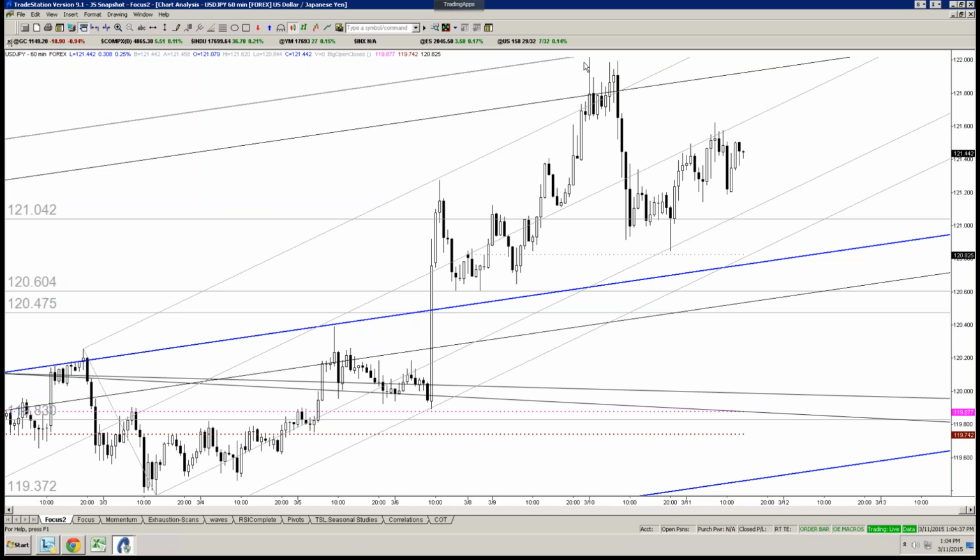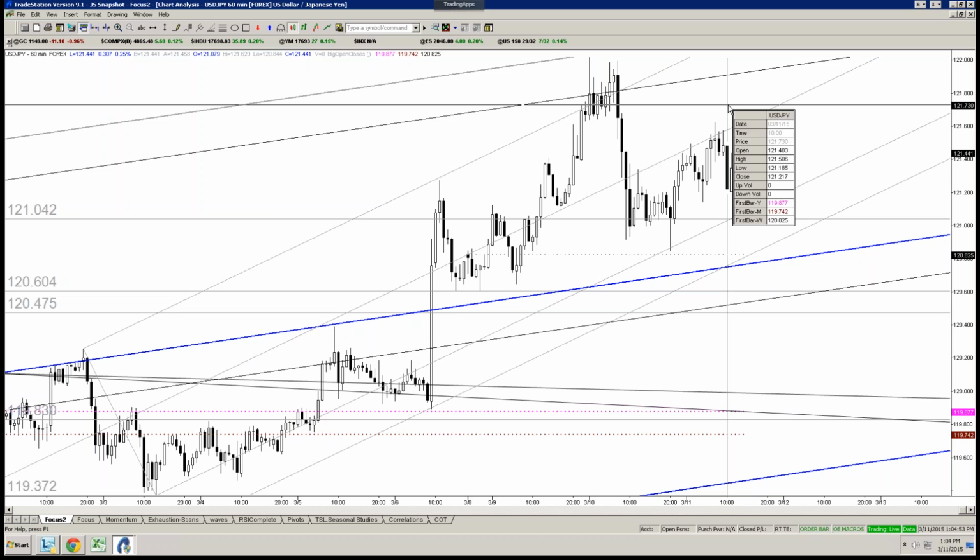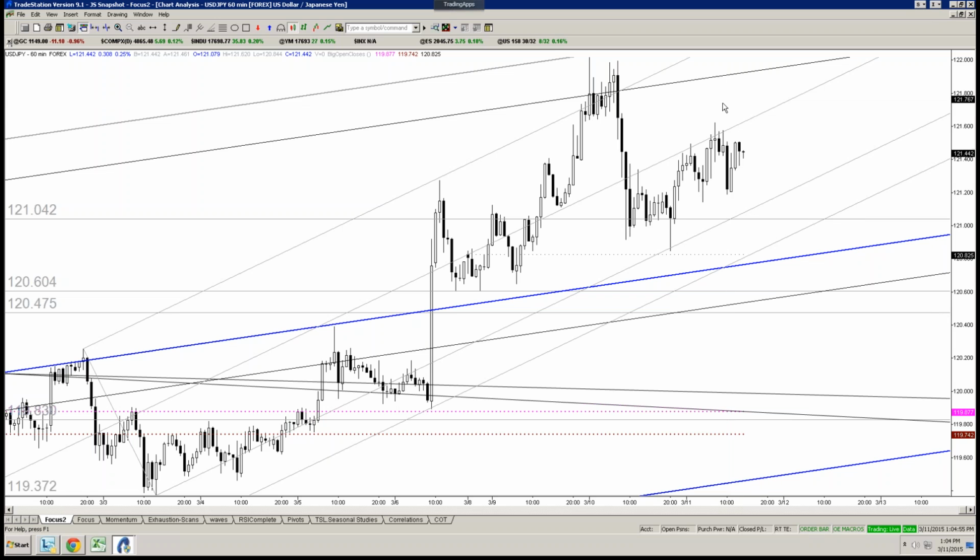For one, if you look at this decline from the top, you've got a 5-wave drop, okay, 4 or 5. You can see that 1, 2, 3, 4, 5. And so far, we've got a very clean 3-wave rally. The market started selling off this morning at 10 o'clock, and the dollar yen has gone drifting to the upside, kind of doing a whole lot of nothing right now.